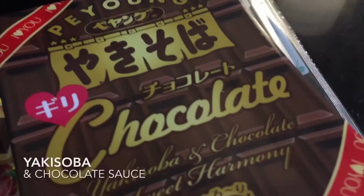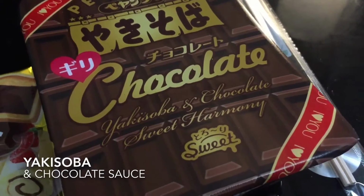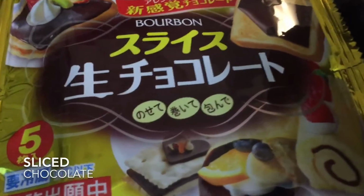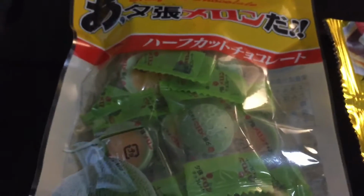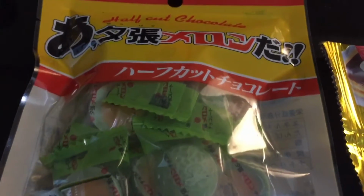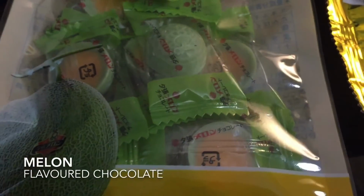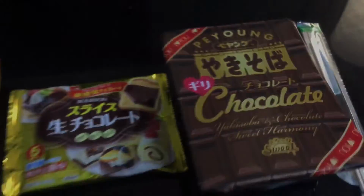First one is yakisoba with chocolate sauce. Mmm, sweet harmony. Okay, next one is some sliced chocolate, which is good for cakes and stuff, but also toast. And an extra one is from Hokkaido. It's the melon chocolate, which I have no idea what it will taste like. It should be nice. But first I'm going to start off with the yakisoba.